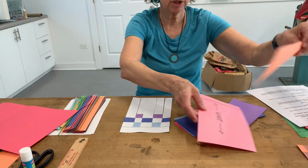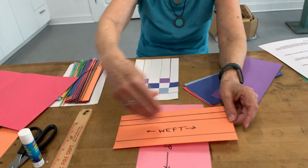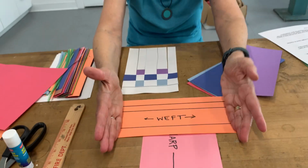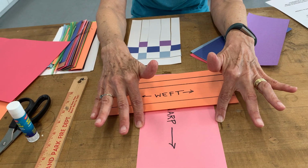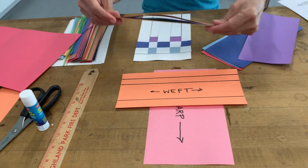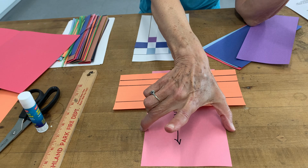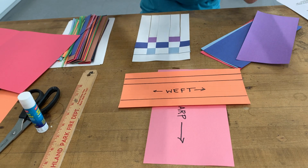The weft, you're going to cut the other way, going across. And you want the weft to be wider than the width of the warp. I try to say that 5 times fast. So again, these pieces that you're going to cut, you want them to be longer going this way than the width of your backing piece or your warp. Okay, so that's really all you need to know.